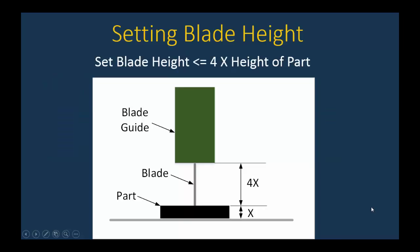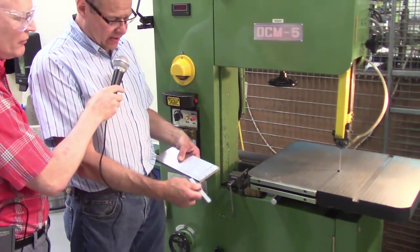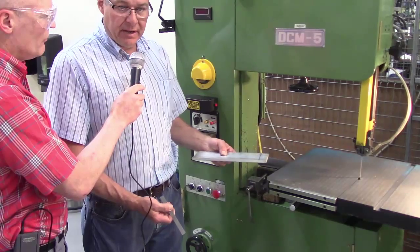Next, we're going to look at setting a blade height. All right. So, Donnie, what are we going to do now? All right. We're going to get ready to cut a piece of material. I've already laid this out with my trusty 6-inch scale. I scaled over an inch, and I gave myself a little extra material, just like we did on the horizontal. And I laid out this line with that trusty magic marker you're going to have.